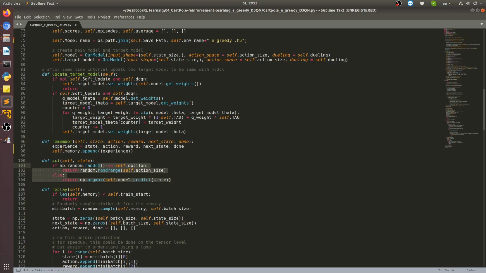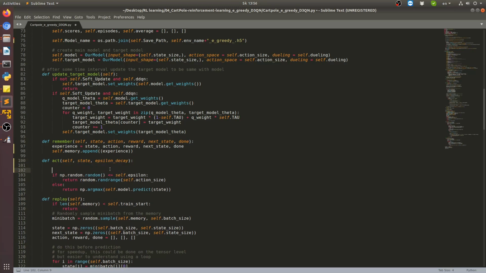So before we were checking if our memory list is equal to self.train_start. From now on we'll do training from our first episode of the game. We won't fill memory with samples, so we are removing all lines and will implement the Epsilon Greedy function in different places. So until now we were having only this. So right now I'll just change everything a little. So now here we'll use a decay step, epsilon decay step. Before we were not using this.